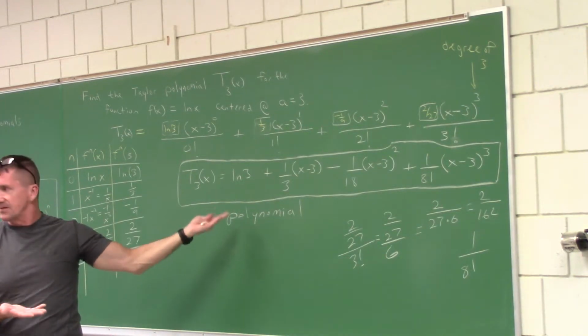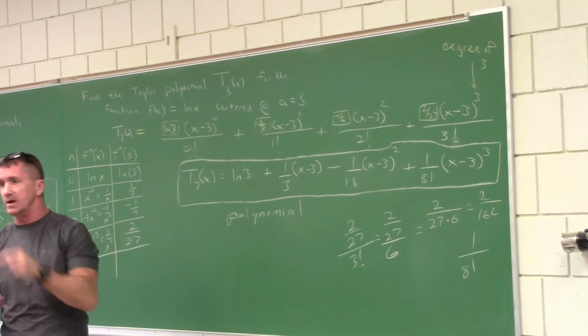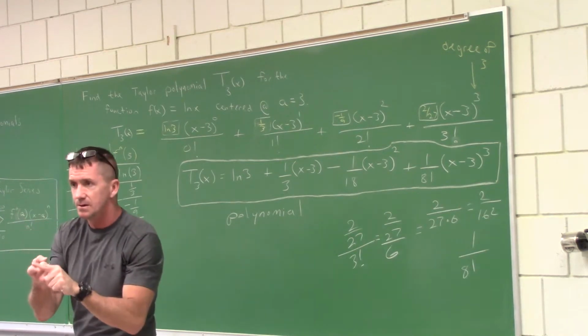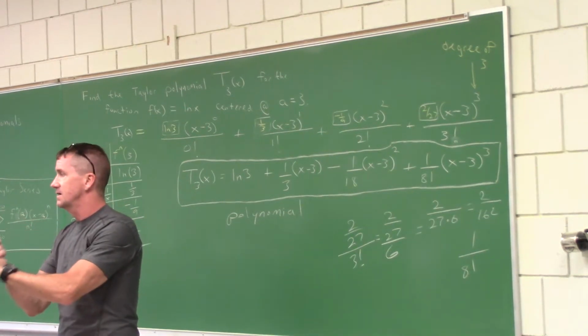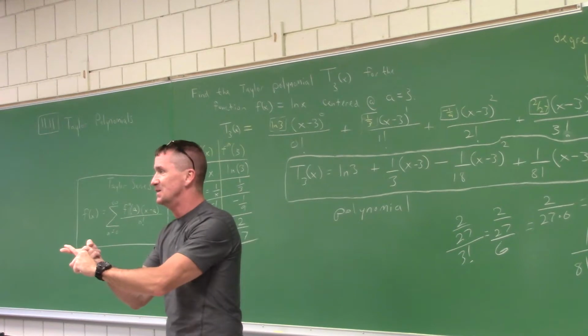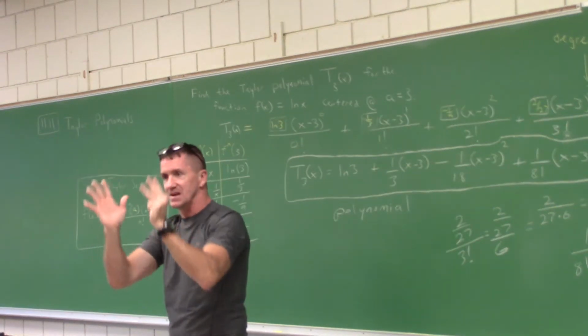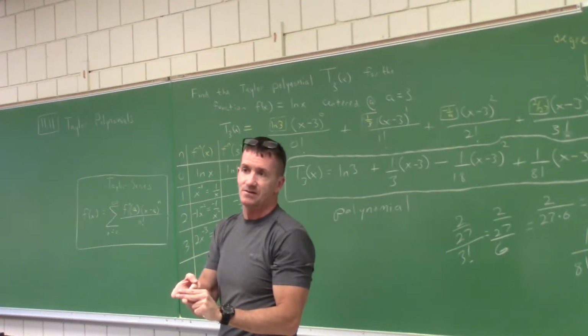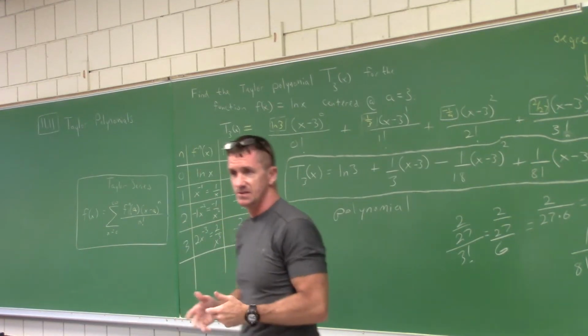So you probably find this easier than yesterday, because yesterday we did 2 things. Number 1, we wrote it back in sigma notation. That took a little while, to get it all fixed up. And then secondly, we had to find the radius of convergence. This one didn't ask us to do this, that's all we had to find.